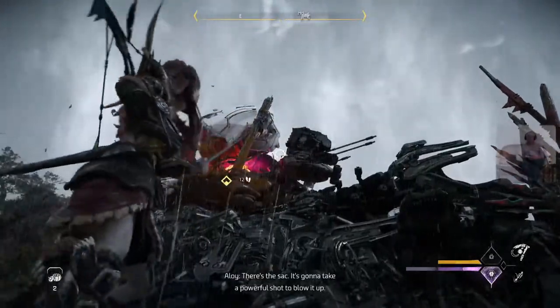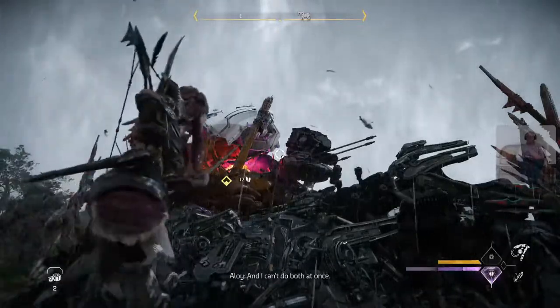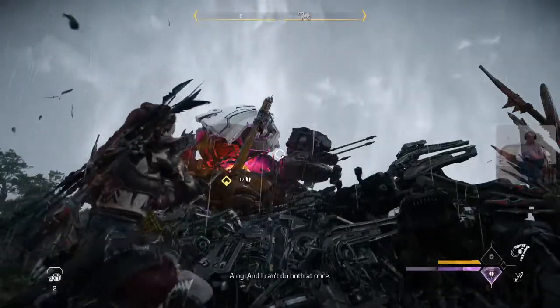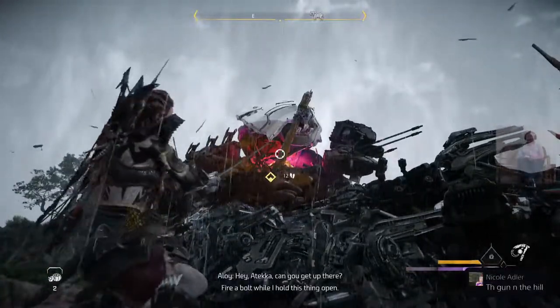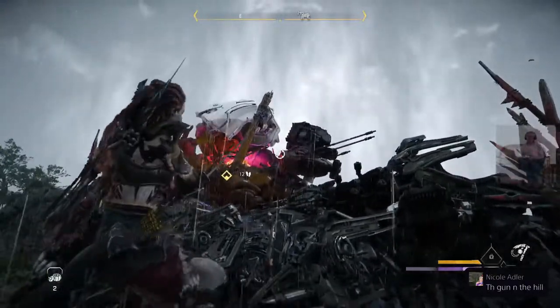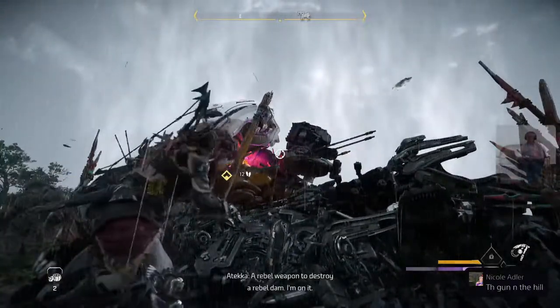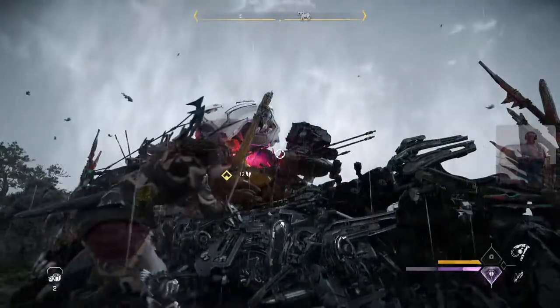There's the sack. It's gonna take a powerful shot to blow it up. And I can't do both at once. Ballista. Hey, attack. Oh, yeah. Can you get up there? Fire a bolt while I hold this thing open. A rebel weapon to destroy a rebel dam. I'm on it. Alright. Well.